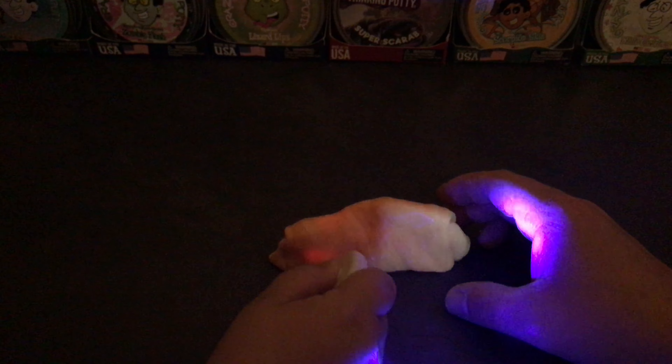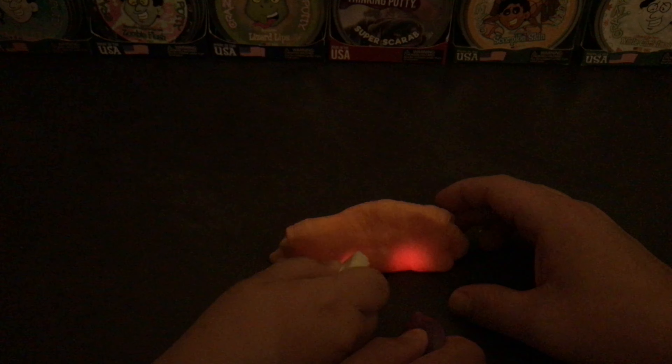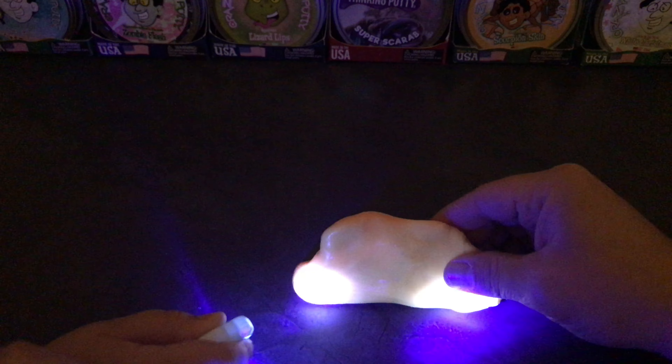Let's see. Is it red? Sure is. I see little bits of it popping already. Look at that — it's awesome. To be honest, not as bright as I really thought it was going to be. That's just the first impression — not as bright as some of the other glow in the dark putties. I like that though. It is pretty cool.